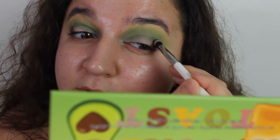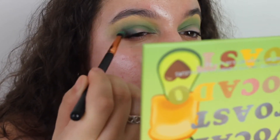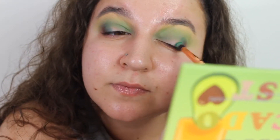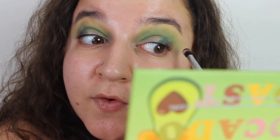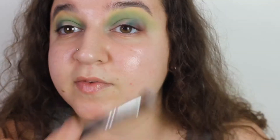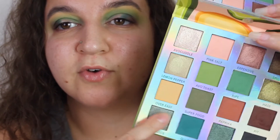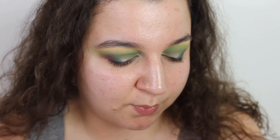I'm going in with what I'm calling the duck shade — Guac — and blending out the corners. It's a little bit patchy just in the crease so I'm going to add a bit more, then with a clean brush blend out the edge. That's why I do my eyes first. Then we're going to cut the crease and put a lid shade on — I want it bright — and go in with Green Juice. It's just like a bluey-toned green. I'm going to try this without concealer.